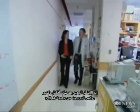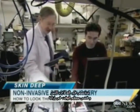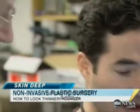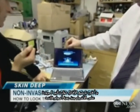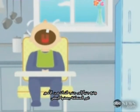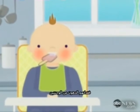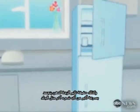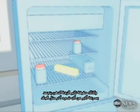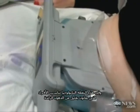It's the brainchild of Dr. Rox Anderson of Harvard University and Mass General, a laser specialist who spends most of his time removing debilitating scars and marks from children. He started puzzling about the effects of cold a few years ago. He put together two seemingly unrelated things: incidents where infants suck on popsicles too long and lose the fat in their cheeks, and the fact that butter, fat, hardens or freezes more quickly than a lot of other things, like skin. At this point, the technology is best suited for people with a bit of extra fat.